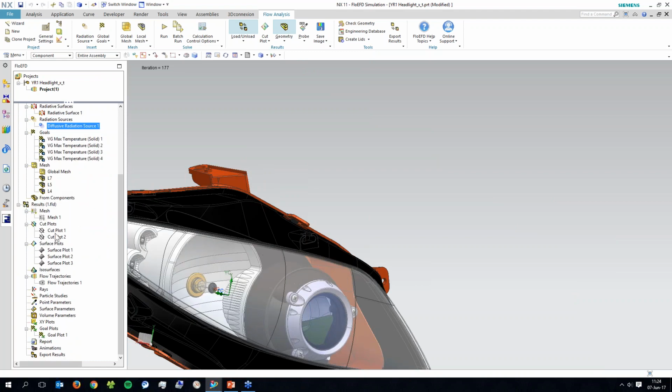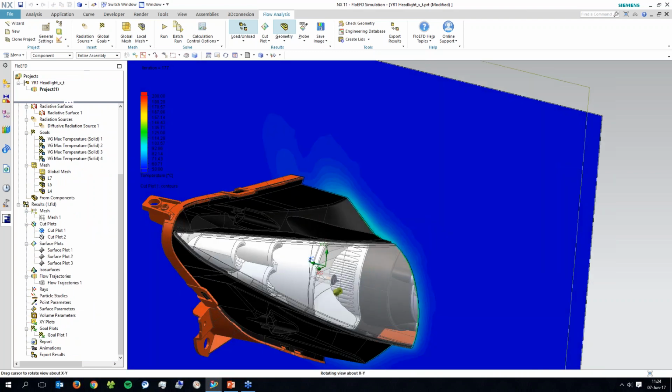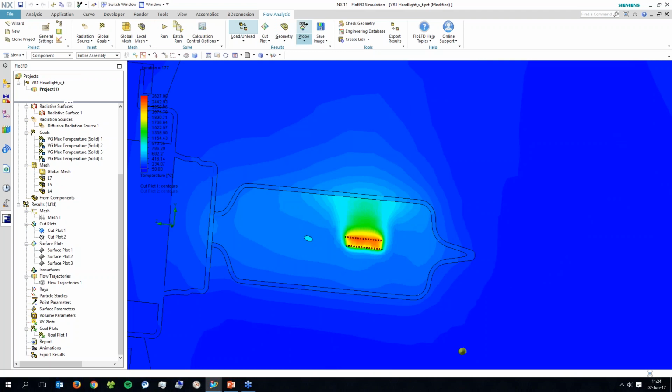So let's have a quick look at some of the results. Let's have a look at the temperature as a cut plot through the model first of all, so we can have an idea of what the temperature around the bulb is going to be. So about 400 degrees C in and around the bulb. If I come and auto range this, you can see that we have this very high temperature around the bulb itself, around the filament. We've got about 2000 degrees C, 1200 degrees C directly above it. And you can see the air rising against gravity and preferentially heating the top of the bulb. You can see that by mousing over and probing that plot there.